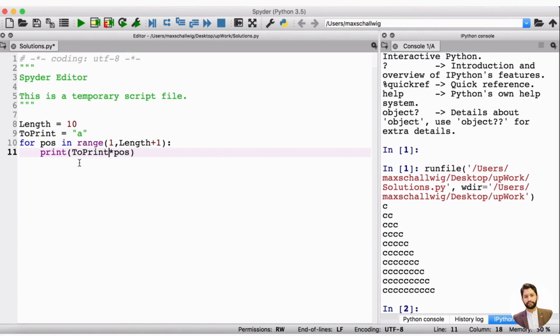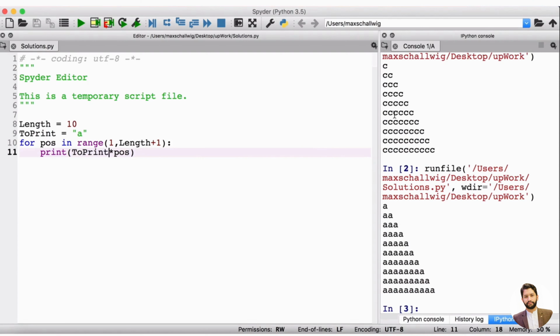It's just that we have a more general term here, and we can change our variable up here, and we can use this variable several times, and then we don't have to put in the same character, or if we want to change it, everything gets changed automatically, but we'll get to that in a second. Right now we're just making it more general by using another variable for the character that we're going to print. But let's just run this and see what happens. So if we run it now, we see the same thing that we get above.